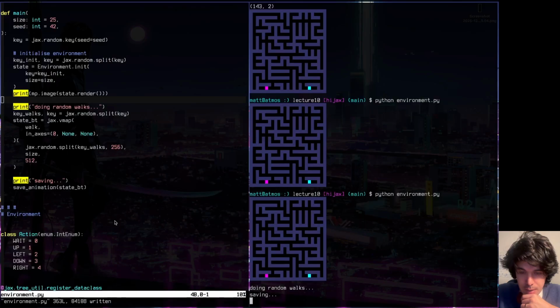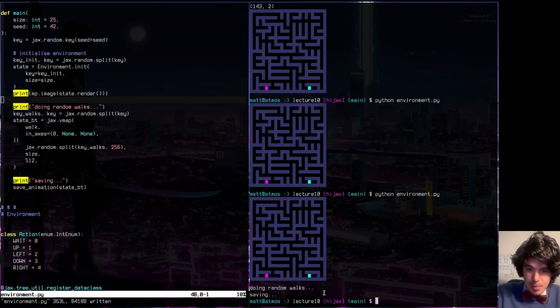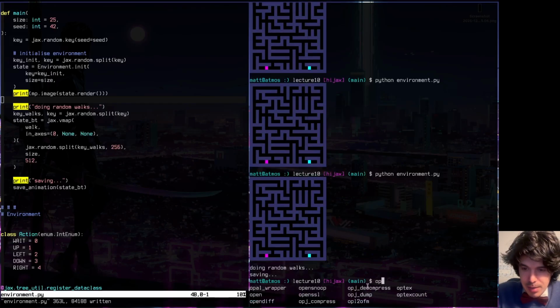And so if I do the random walk, it's actually going to go really fast and then save. I'm wondering if I'm even going to be able to see a difference in the performance of these algorithms at this scale, and I might not be able to, although I have profiled this pair of implementations of Kruskal's algorithm in another context. And so I do know we can get a performance enhancement by the simplification that I'm going to show. But anyway, in principle, we're going to have this animation.